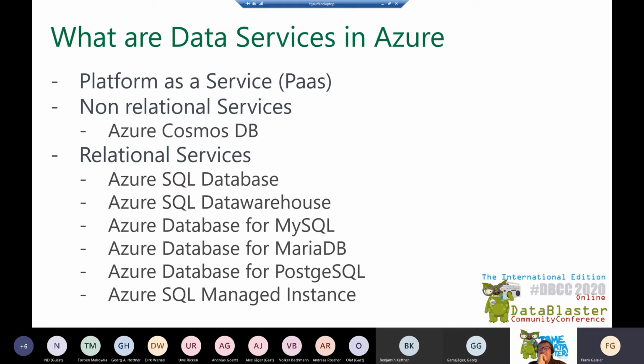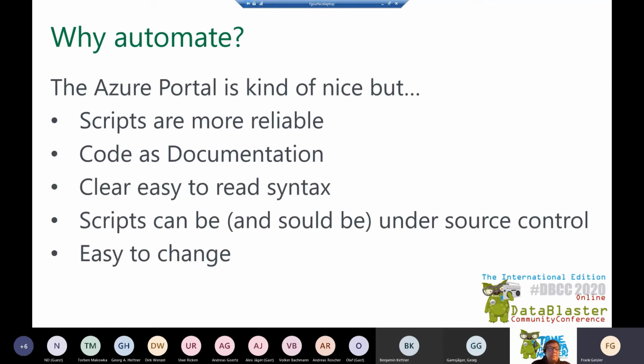So the question we have is, why should we automate, for example, creation of these services or management of these services? Well, first of all, if you're new to Azure, the Azure portal is really nice, and I think the guys from Microsoft did a very good job to take a very complex thing, which is Azure, and build it into a nice to use graphical interface, which is the Azure portal.